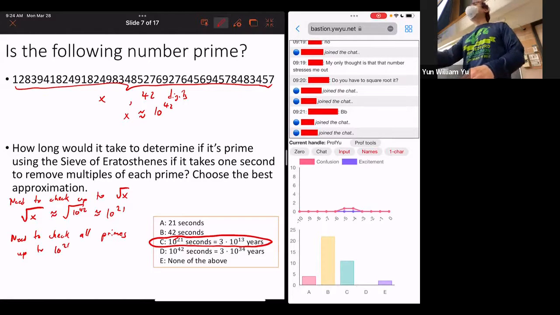So now the question becomes, there are a couple of questions. One is, can you figure out if this number is prime? And two, if you just want to find a large prime number, how do you find a large prime number? Sometimes there are uses for a prime number, because prime numbers have all sorts of special properties, and so you just need to find one. You don't need to check if a particular number is prime. You need to figure out if you can find a prime number.